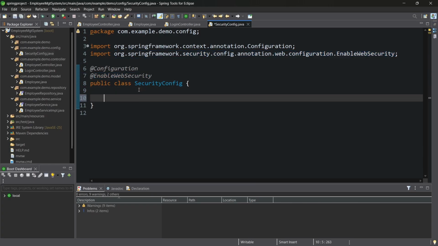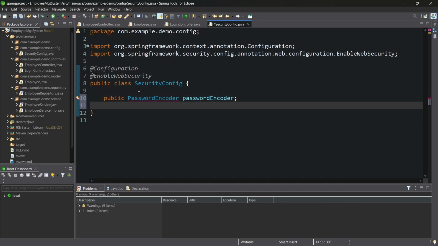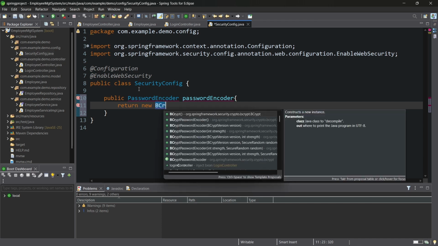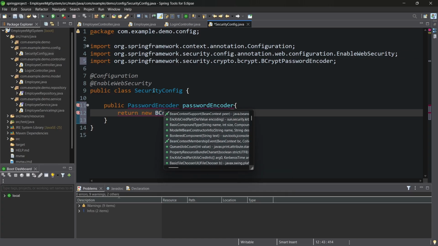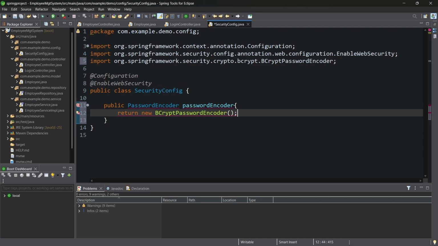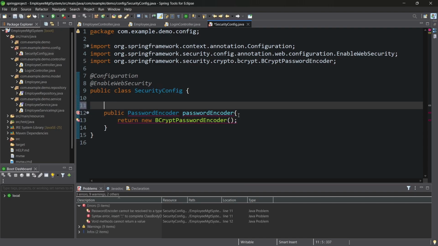Right. So now we'll create public PasswordEncoder, return new BCryptPasswordEncoder. This will be a bean.